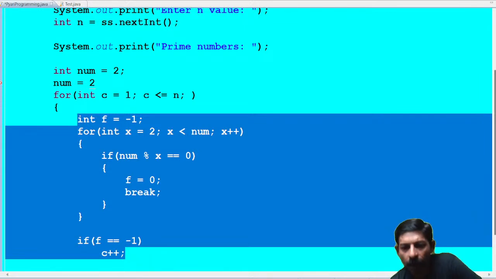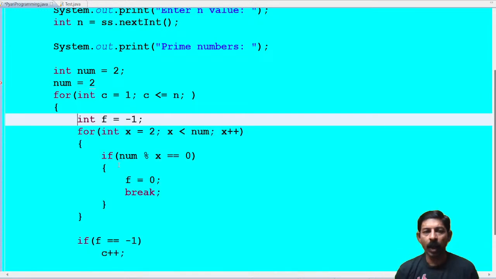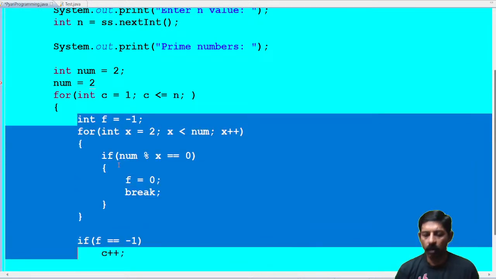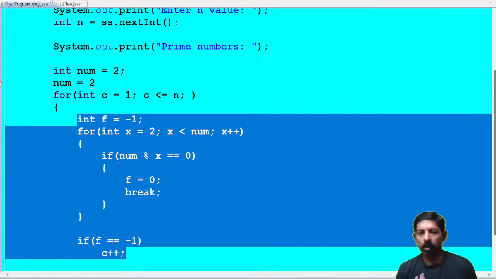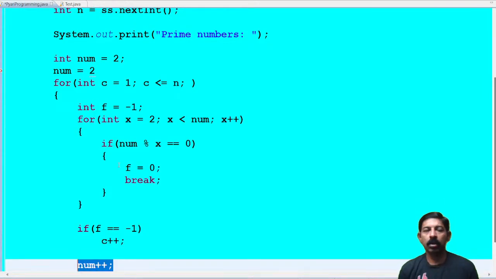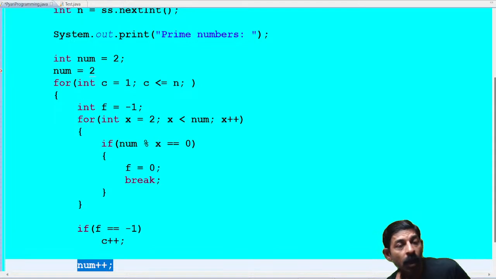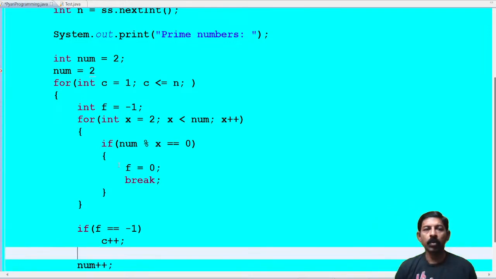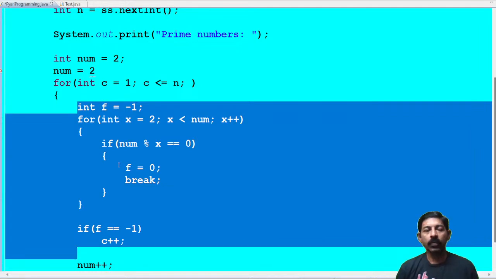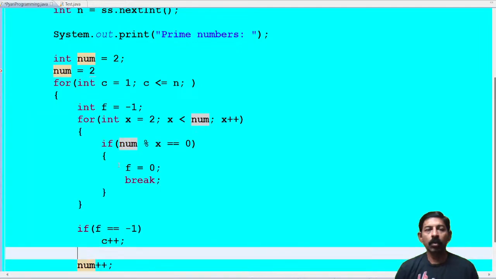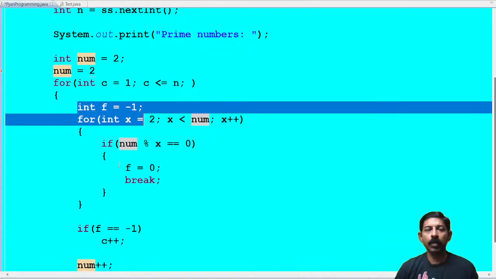Look at over here. I'm checking whether 2 is prime or not. Is it clear? If 2 is prime, then what should I do? It must be 3. Yes, that's what I'm doing. After the prime number operation, I'm increasing it by 1, which will make it 3. So that after that it will move up. It will check whether 3 is prime or not. After that it will make it 4. Now it will move up and check whether 4 is prime or not.